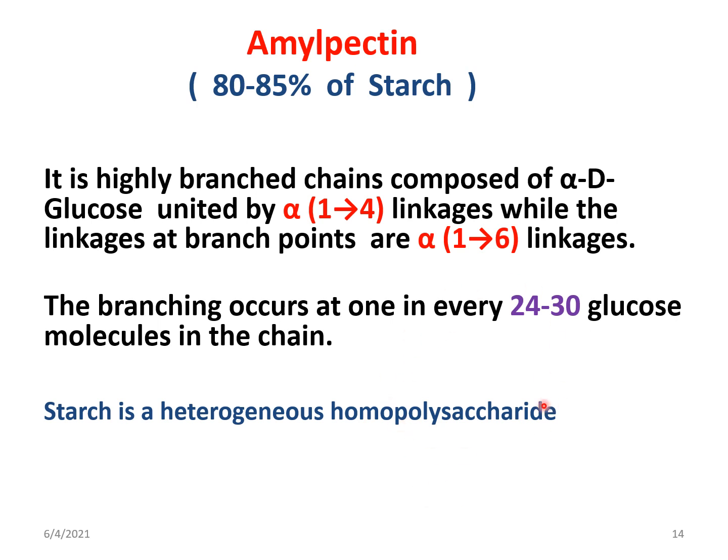It is a homopolysaccharide. Why? Because it consists of the same monosaccharide molecule. It contains only glucose molecules. Why is it heterogeneous? Because it is a combination of a non-branched part, which is the amylose, and the branched part, which is the amylopectin. Therefore, it is called a heterogeneous homopolysaccharide.